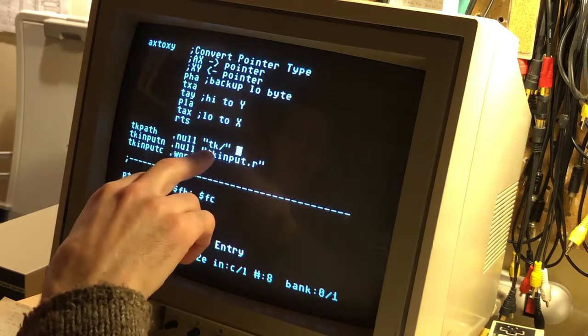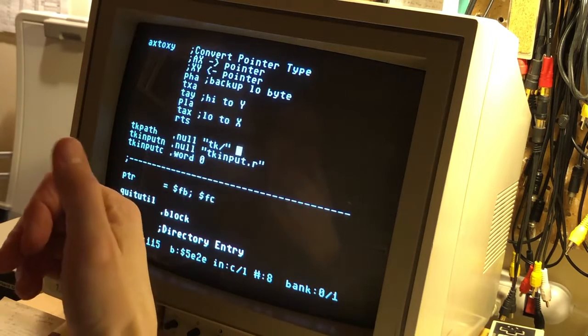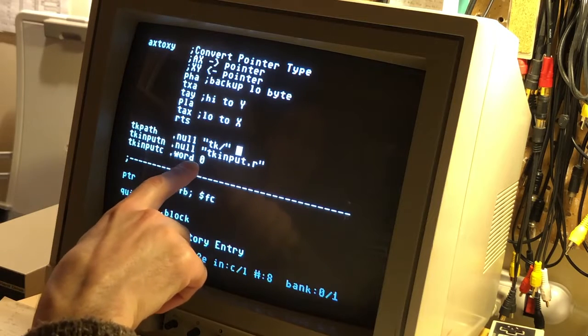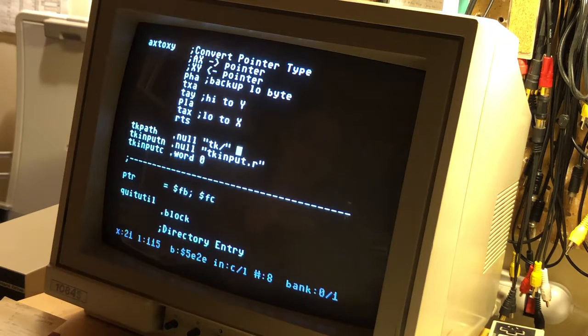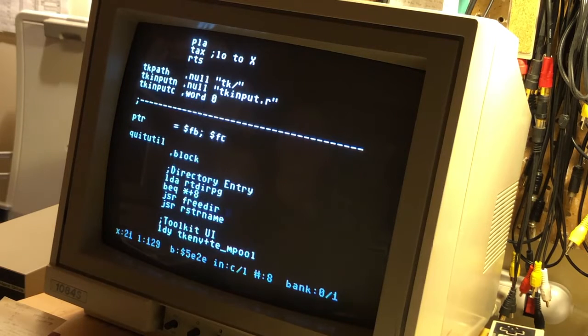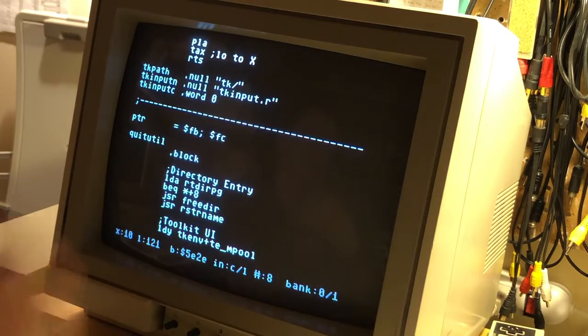This is the name of the relocatable class that we want to load in, and then we have a pointer which will be to where in memory the class definition actually is. I don't know if we'll need this, but if we do, it's just a pointer to some random 0 page that's shared by everything. FB, FC, they're just empty, nothing uses them. Everything uses them, but they're very, very temporary.